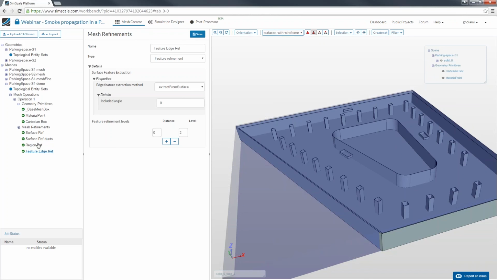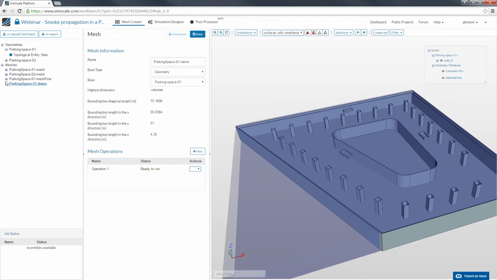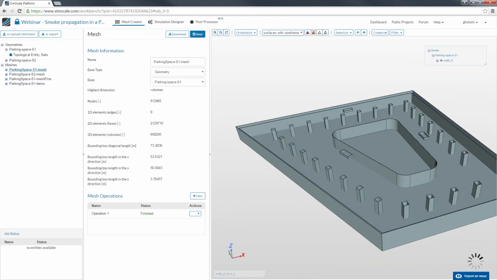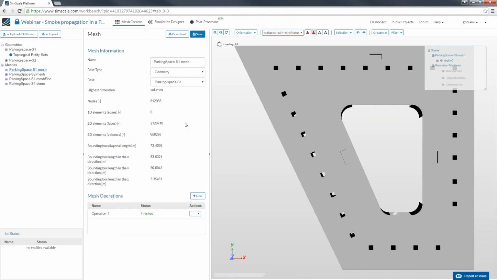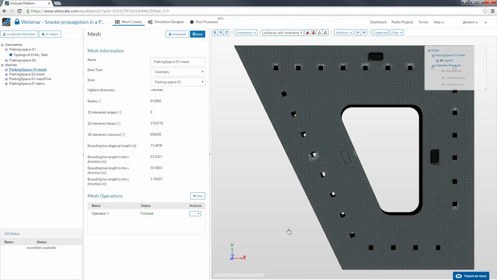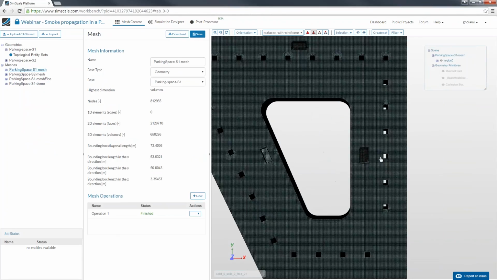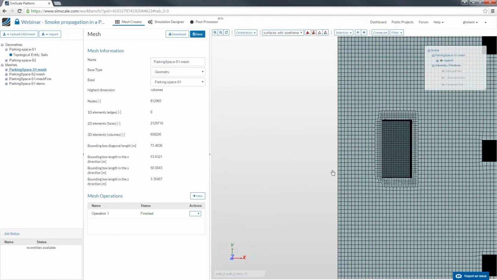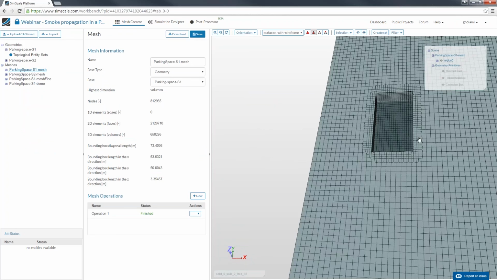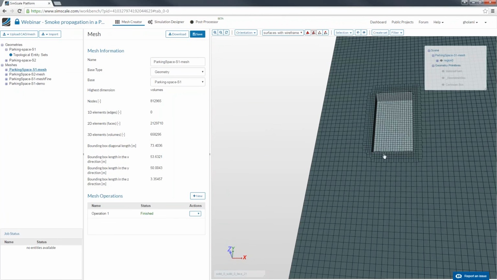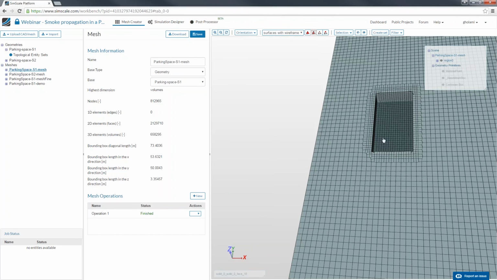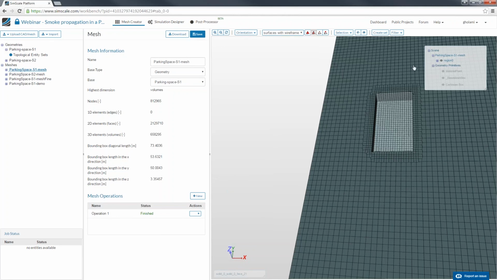So this is simply the definition of the mesh that we created. Now let's have a look at the final result. This would be one of the meshes that we use. Let me, for example, show you how it would look when we added some extra refinement. So this is one of the vents. As you can see, when we get close to this vent, the size of the cells is smaller than what we normally have in our domain.